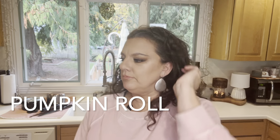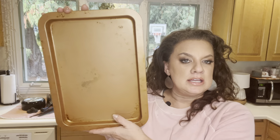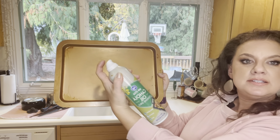Okay, to start this recipe, you're going to want to preheat your oven to 375. That's what I have going over there, my oven. Then you're going to get a 15 by 10 inch jelly roll pan, which is roughly this. This is 15 inches, and then it's about 11 inches wide. So just get one of those. Get your nonstick spray.